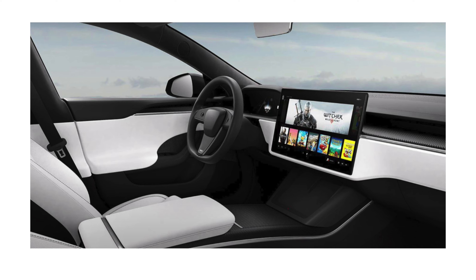Let's start with that yoke steering wheel, because this is the point of most contention amongst Tesla enthusiasts and car enthusiasts in general. People either love the way it looks or they absolutely hate it. It doesn't seem on the surface all that usable compared to a traditional steering wheel, and many are questioning its legality, especially curious to see how regulatory bodies in the U.S. and around the world view it.